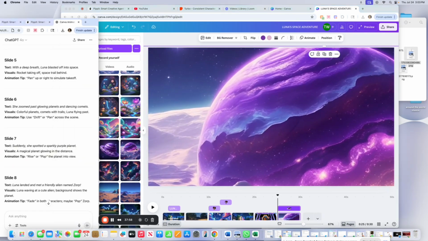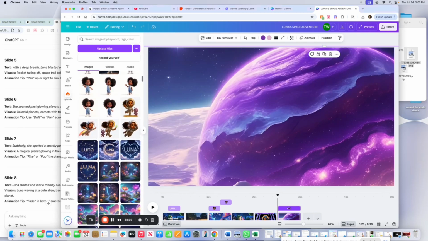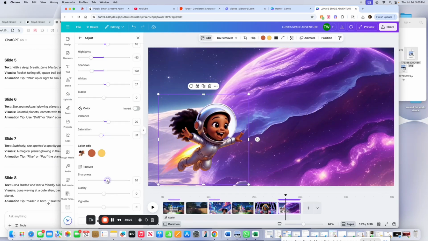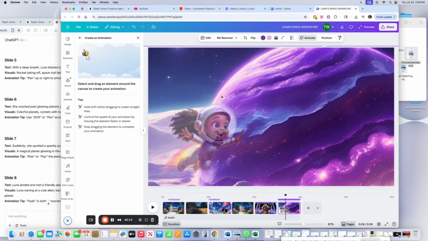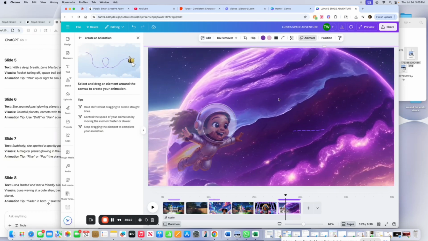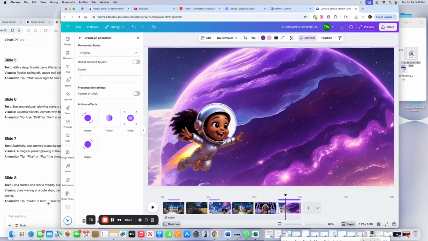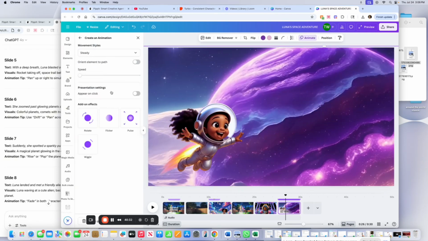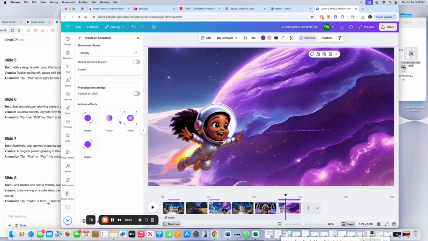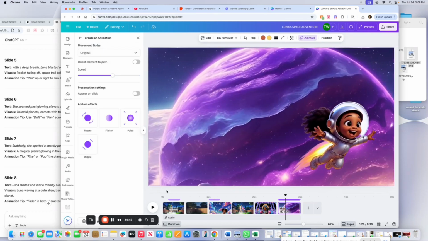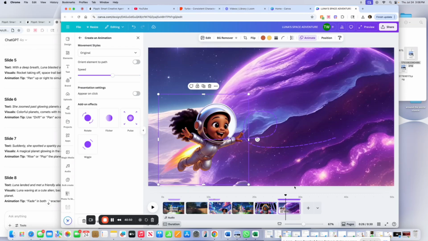So what I'm going to do is layer her in and go to Animate, and there's going to be an option that will allow you to draw and drag your character in a motion of how you want her to go. So for example, that's what I'm doing with my mouse. I said I wanted her to do a loop-de-loop. So that's what I did, and that's how you get her to move across the screen.